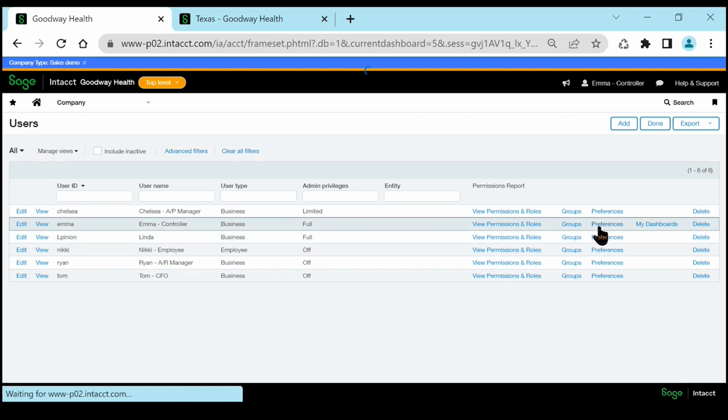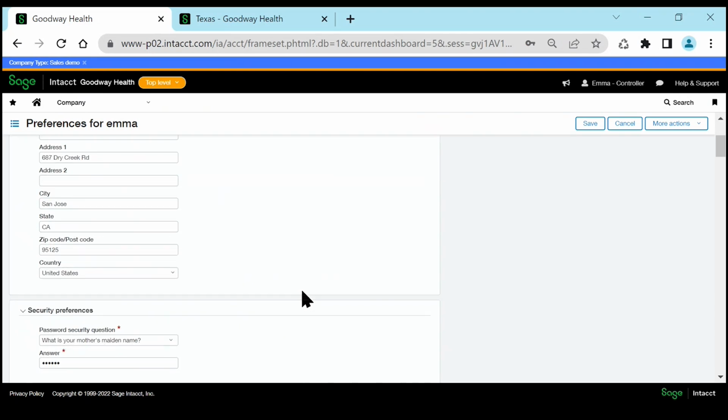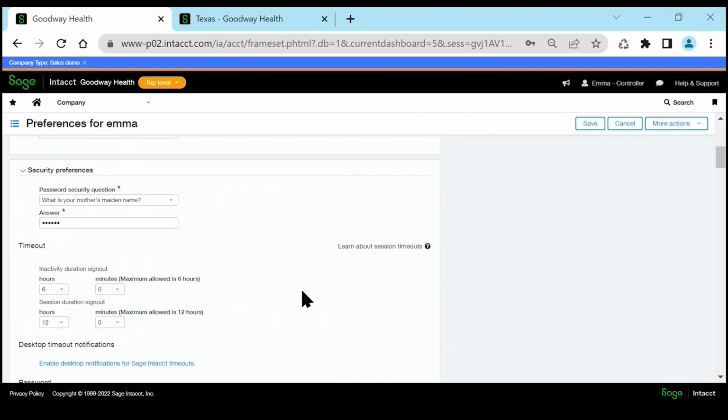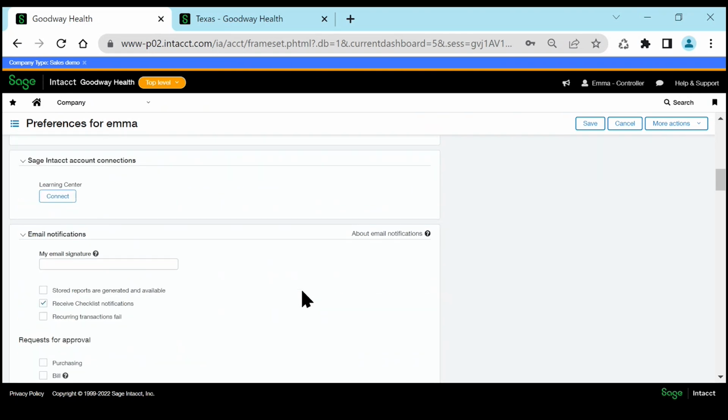So setting up their preferences allows them to choose how they want the software to work for them, what they want their menus to look like, how they want to log on, where they want to start when they log on, how they want to get their emails.